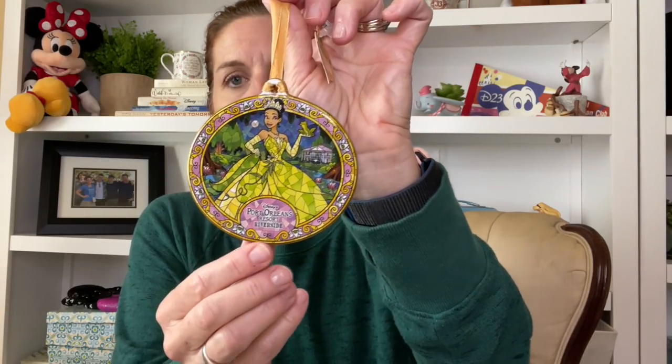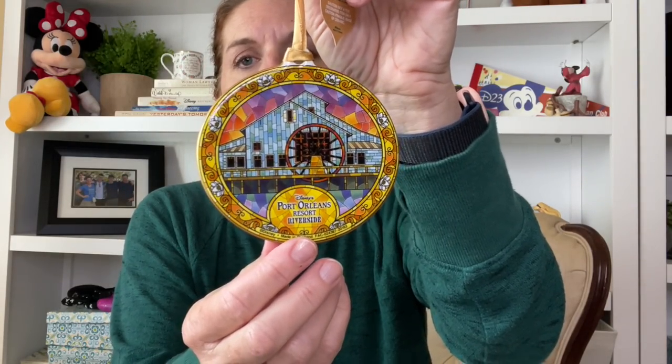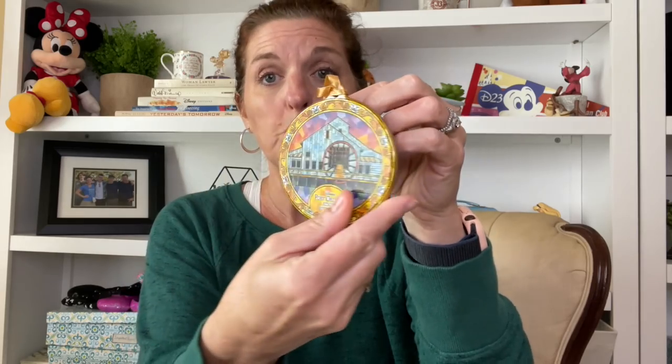I did pick up a couple of things I love. This one was from the Christmas shop — I was looking for the resort-specific ornaments but they were out of almost everything. I got this one from Port Orleans Riverside because I do love the Port Orleans resorts, but mostly because it has Tiana on it and I absolutely love her. I've found myself resonating with her more and more — her attitude, her style, her work ethic, her entrepreneurship. I feel like she does not get as much love as she should. I just loved the stained glass look to it. It was $17 and it is kind of ceramic — a really pretty ornament.